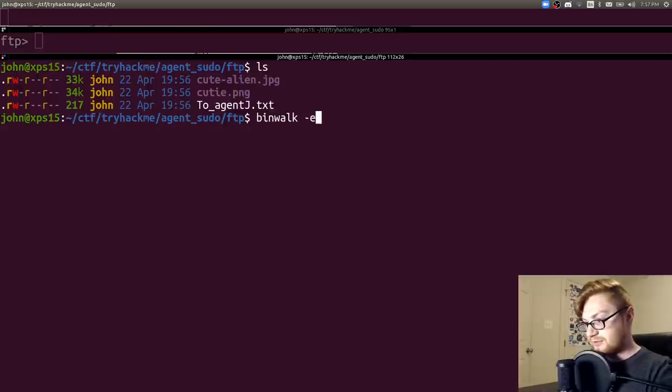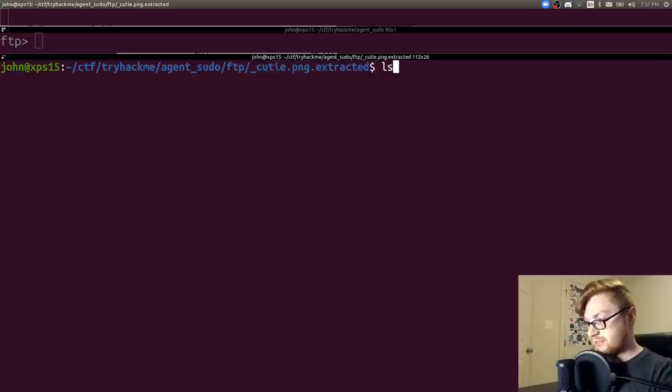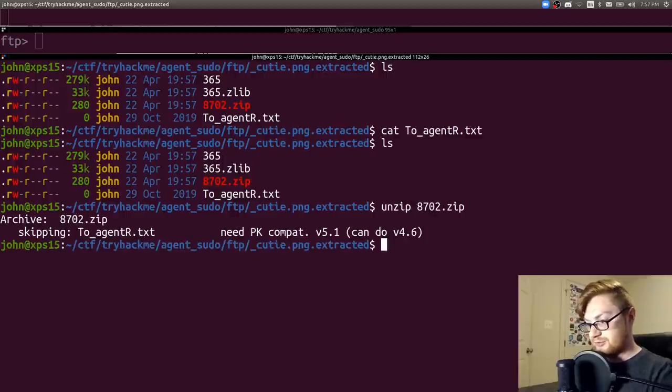Let's go ahead and binwalk -e on the cutie PNG. It has a zip file in there. Okay, so we extracted that out with binwalk -e. Looks like cutie PNG extracted has to agent R.txt in there. What? Is that empty? That is empty. That's weird. This is a zip file, though. Let's unzip that 8702 zip file.